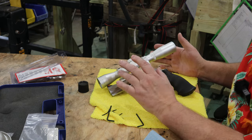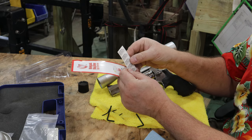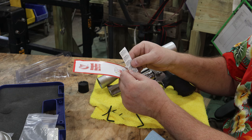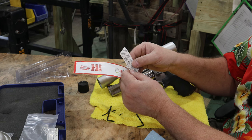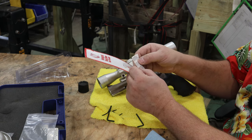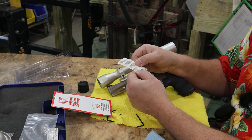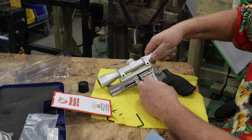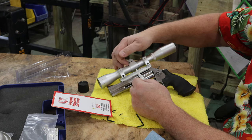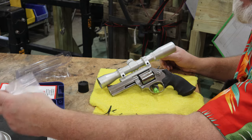Easy, simple, very nice kit from these guys. Even got instructions: use solvent to remove oil, peel off backing, and place adhesive coating side to inside of ring on top and bottom half. Huh. So it's a friction material. Well, by golly, I might have to do that. This is going to bite down pretty hard. This aluminum on aluminum housing, it's not going anywhere, in my experience.